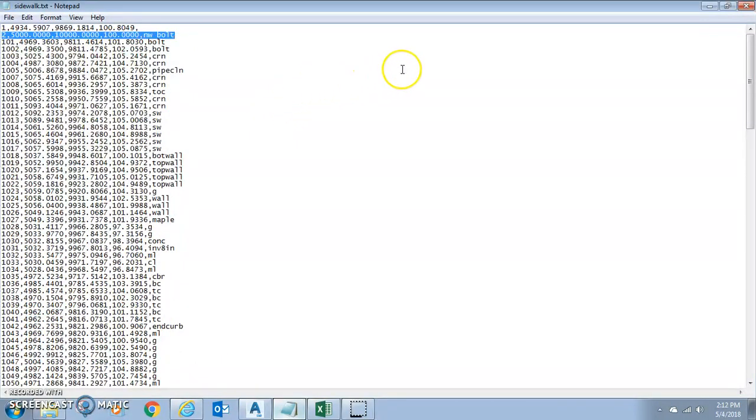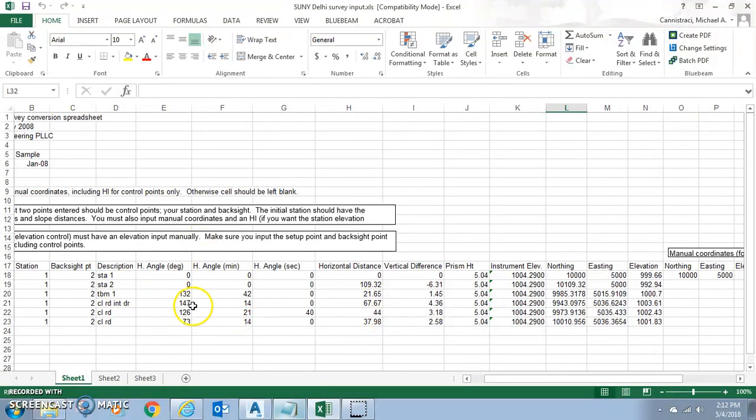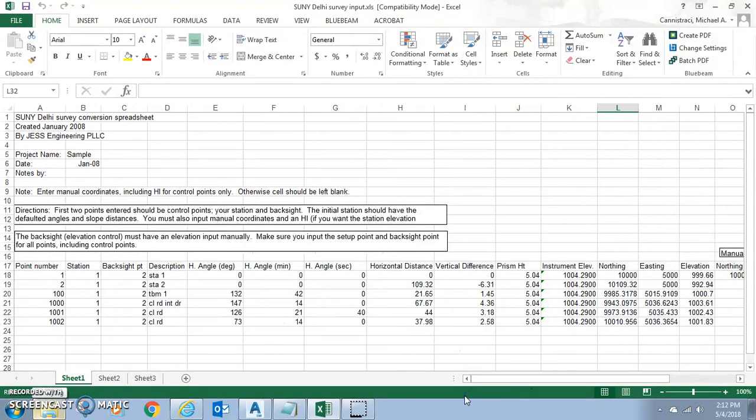too many times. So what we do is we have this handy spreadsheet here, and it converts our radial data out of our data book, our field book: degrees, minutes, seconds of our horizontal angle, horizontal distance, vertical difference, prism height, instrument height, elevation, all of that's right here. We need to make this into a data sheet after we enter our data when we get back to the office so that we can import it into CAD, right? Not everyone has a data collector. Your data collector may die out in the field. Your field book never lets you down.